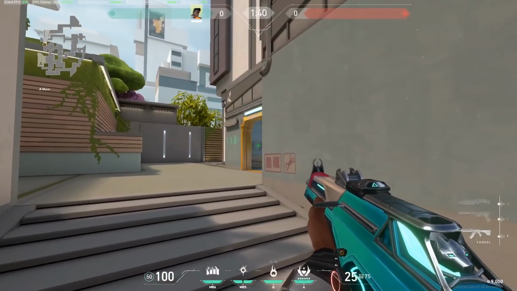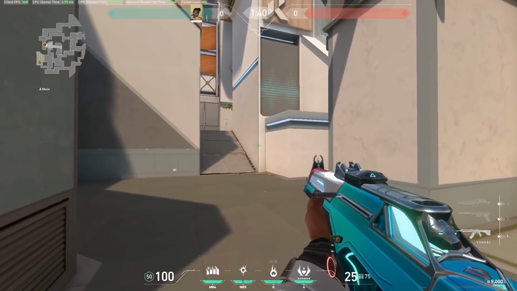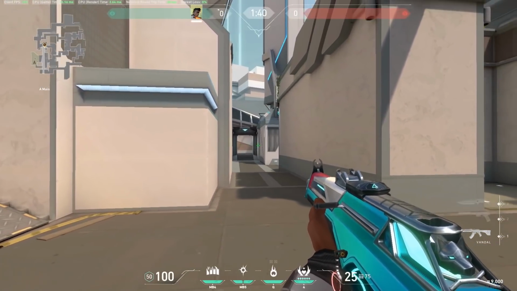I have run into a lot of lurkers on a site. The last game I played, there was this brain dead Sova that almost every round, at about 30 seconds into the round, he would push out here like this. Almost every single time.